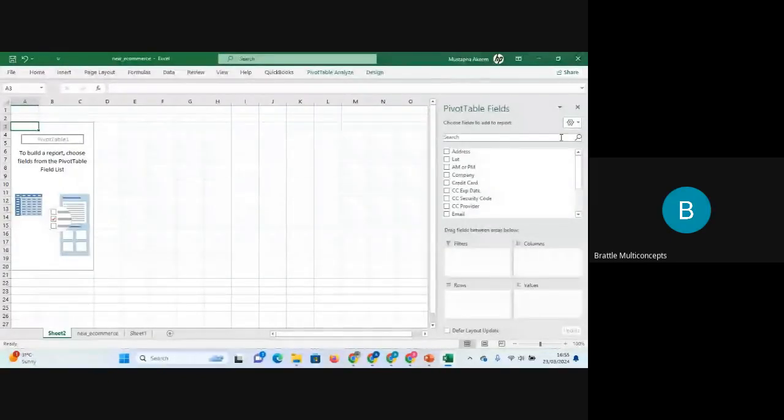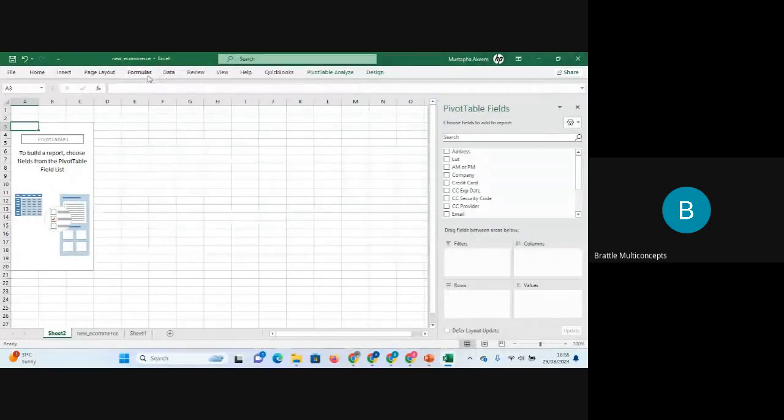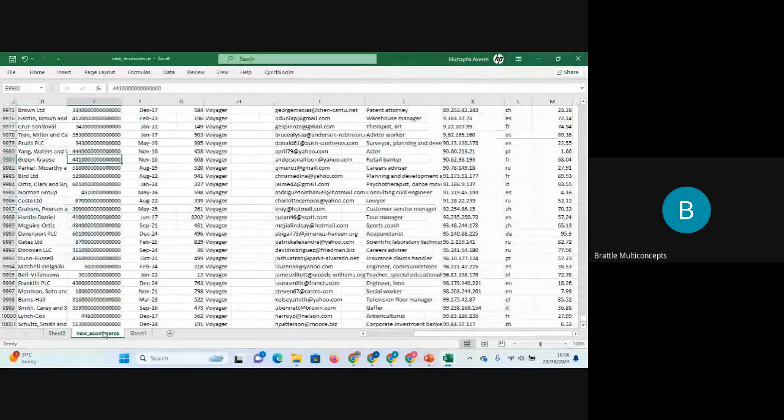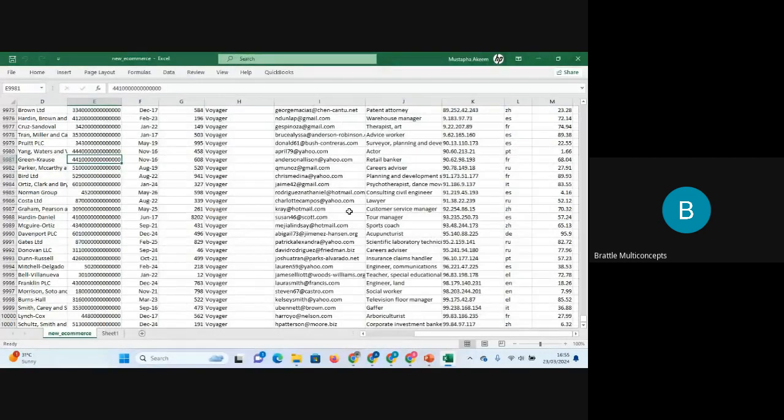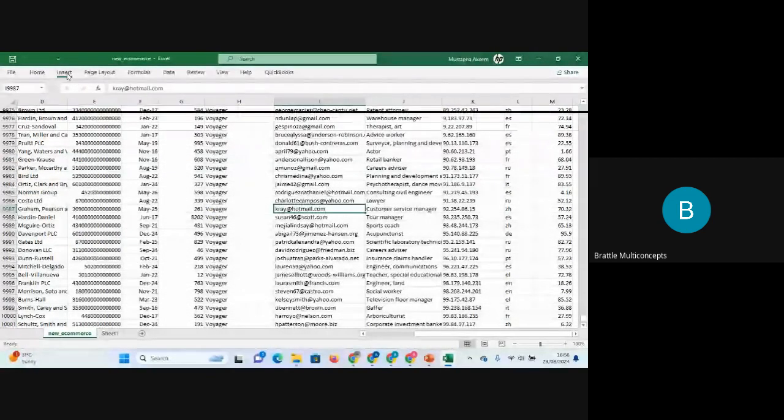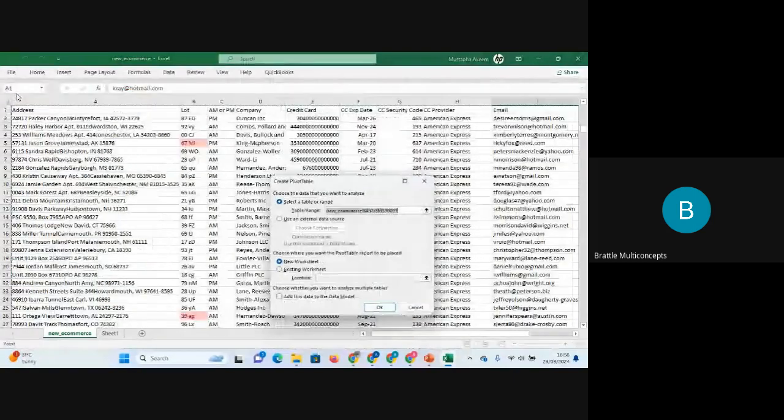Okay, you're welcome. So where we were was inserting the pivot table. Once again, let me show you how to insert a pivot table. Click anywhere within your data set and click on Insert, PivotTable. Now, where do you want it to be?